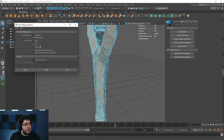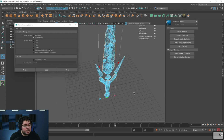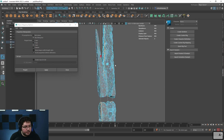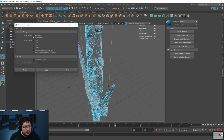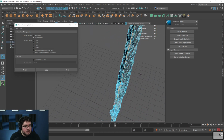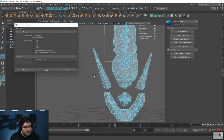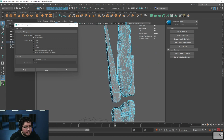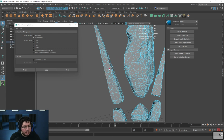We're going to do a planar mapping from the X-axis, or the Z-axis, sorry. Hit apply. And as you can see, that just cuts those pieces straight through the half point, because we have half of the faces selected on one side and half of the faces selected on the other side. We should do the same thing for the stones that are floating right there, and for this guy right here. Now, yes, you could try selecting the edges, but since this is triangulated, it's not going to really work.